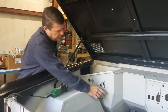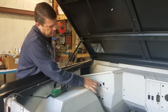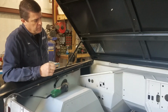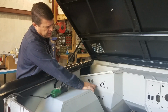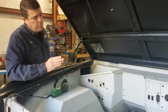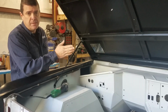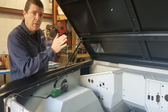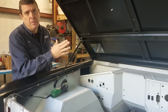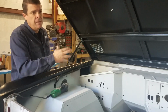Alright, so I've got what I'm going to cut marked with my Sharpie. I could cut a big section out, but I'd rather keep the repair as small as possible. So what I'll end up doing is just cutting out small squares, and then I'll put them behind the firewall, hold them with a magnet, and then I'll weld them from the outside. That'll give me some backer to weld against. And you won't see them because they're up high on the firewall and they're hidden behind the AC duct.